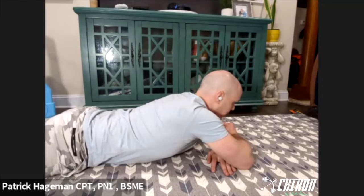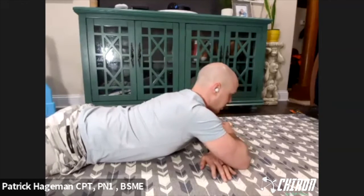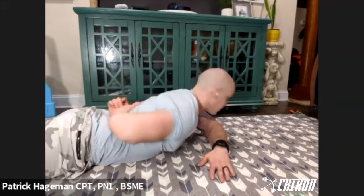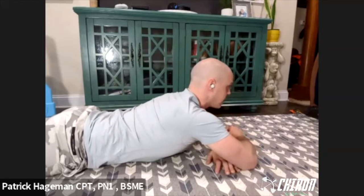So pull the pelvis underneath, right? Right now you see I'm in a lot of extension. I'm pulling my pelvis back underneath me, squeezing my abs, trying to shorten my abs as much as I can, and then trying to find that same sensation again, which for me is right about here. It's right in that spot where I'm like, oh man, I'm getting a ton of work. But again, you could be up here and getting a ton of work and that's totally fine. So let's find that stretch sensation.